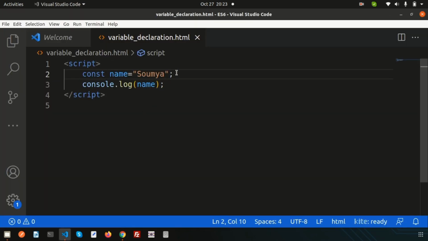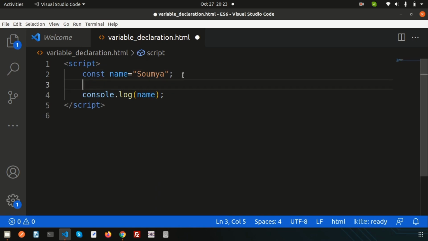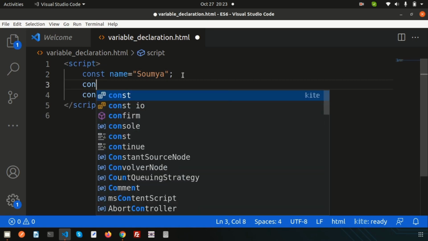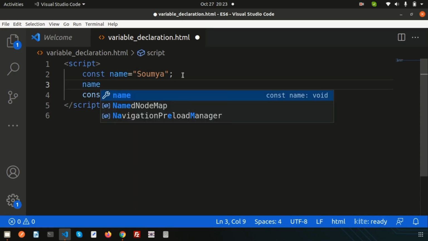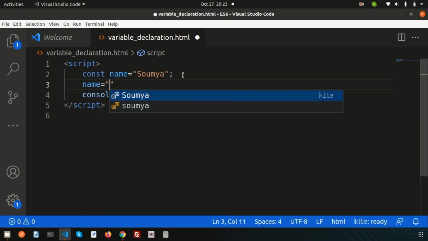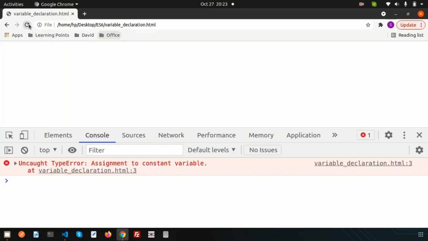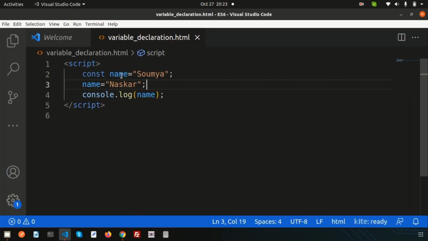But if I now try to override this, that is the same, just write name equal to something else, suppose write Naskar, right? Then refresh this, and we'll get the error assignment to constant variable. That means constant means we cannot redefine the value, or redeclare it, or override that value.